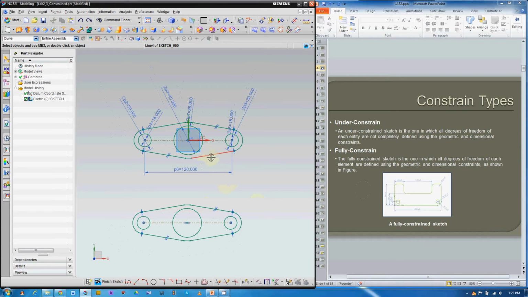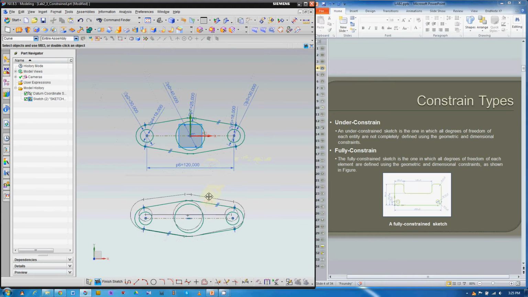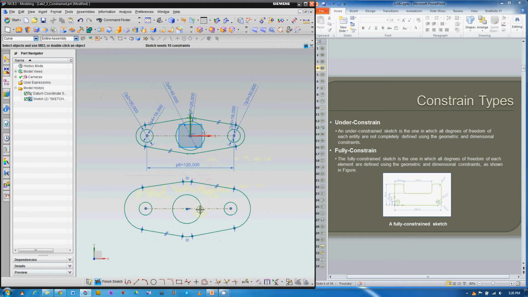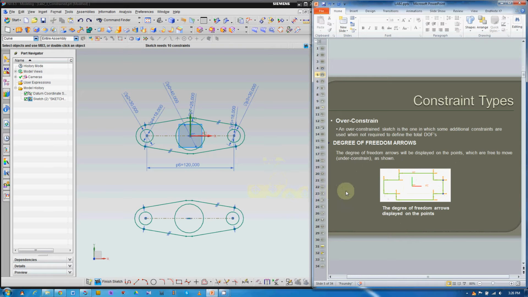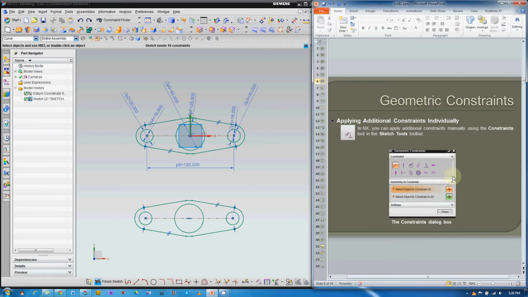It's very simple. If you try to move this, you can hold your left mouse button. Okay, it will not move. And if you try to move the under constraint, see the shape flies all away, and the shape does not stay the same. So that's the disadvantage of under constraint. But again, in this course, we're not crazy about the fully constrained, because it does take some time to finish that constraint. Okay. So here are your degree of freedom arrows.